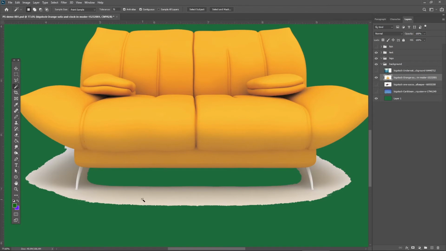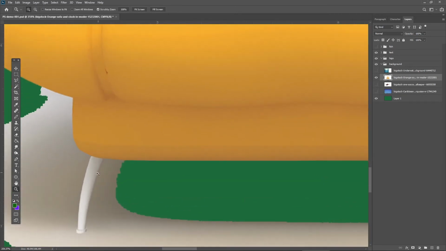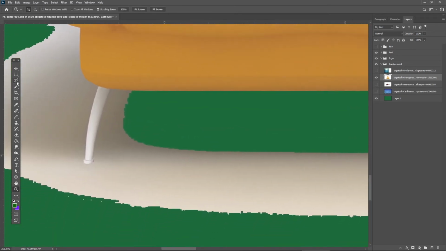Control D, unselect. Let's lower this tolerance down now. Let's lower it to, let's try 20. Okay, so I've got one area, and then I've got the Shift key held down so I can keep selecting areas. Now it's gone up there again. Don't like that. These are going to be troublesome because they're so close. So you know what I'm going to do? I'm going to cut these out of here.